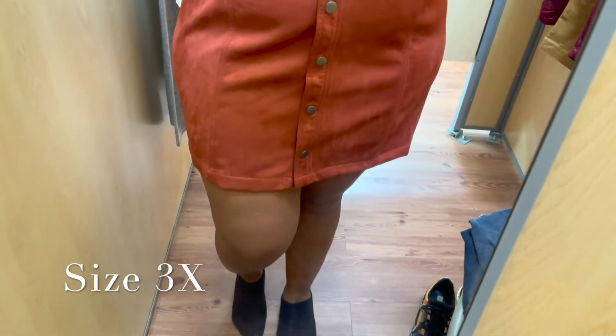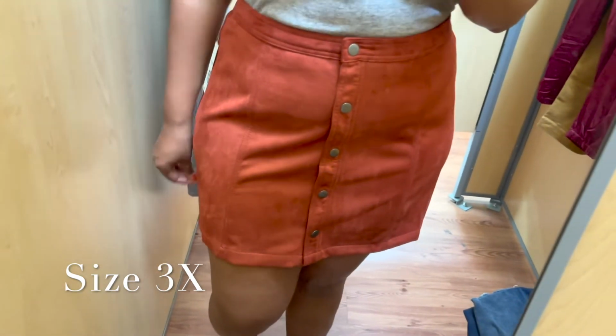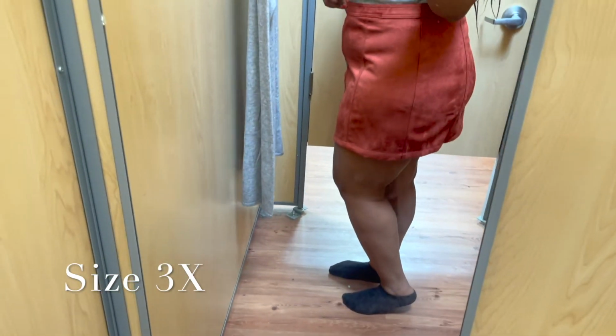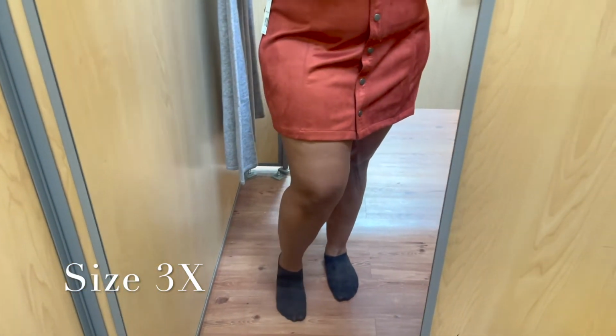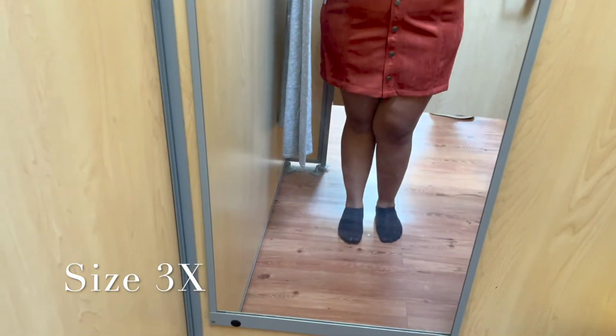Now, I do like the faux leather one better. I wouldn't necessarily buy this one, but I feel like this would be a great piece to have for the fall, especially with the color. And you can dress it up with booties. You can wear knee boots. So yeah, a lot of different ways you can wear this skirt that would be really, really cute this fall.